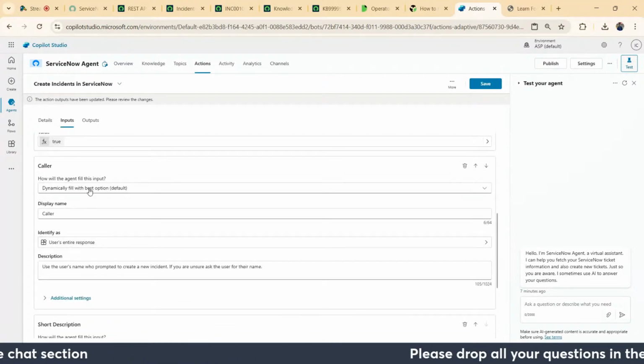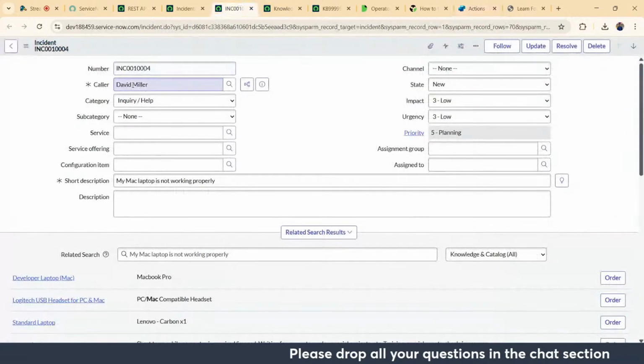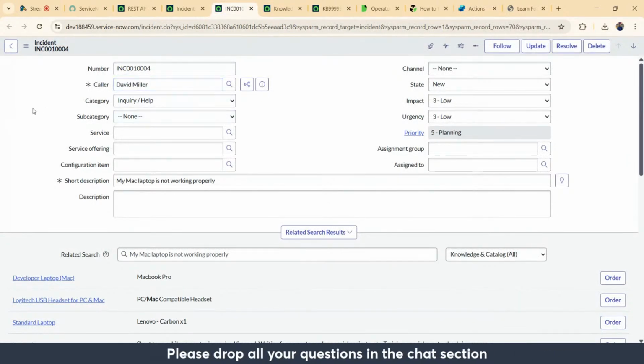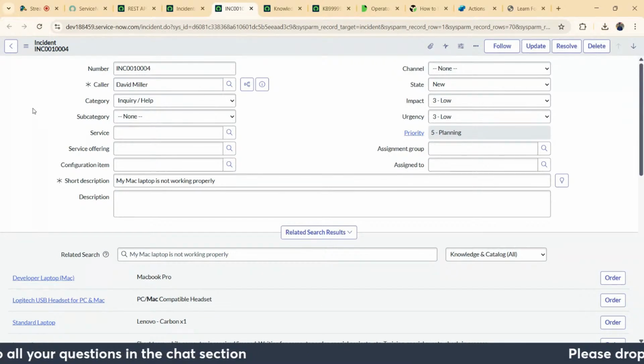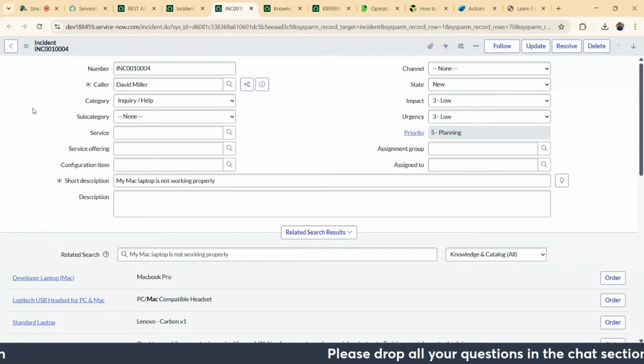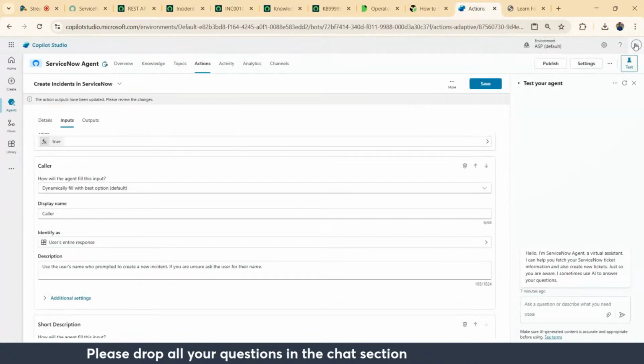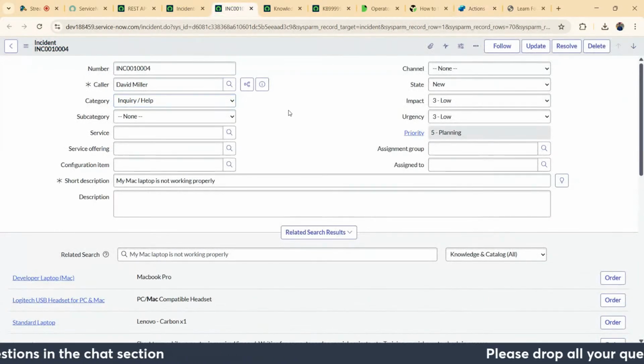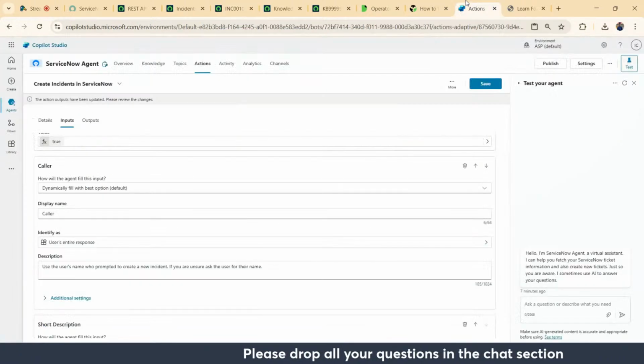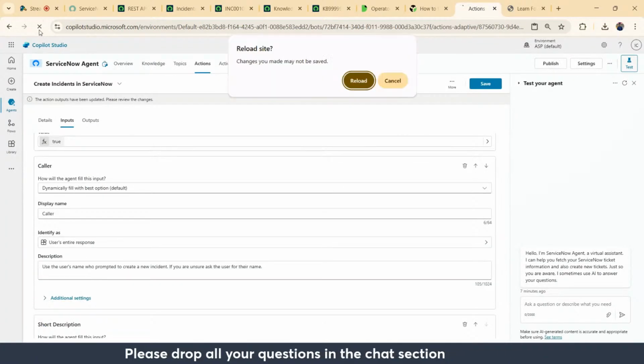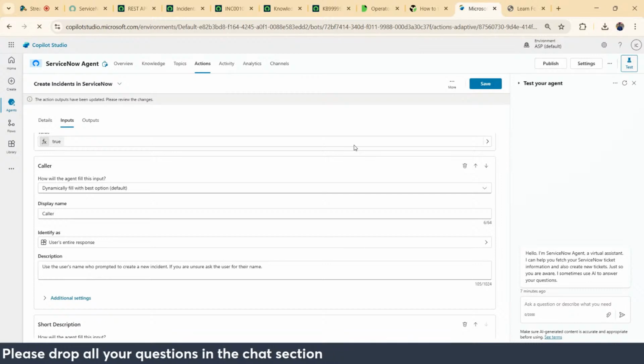Okay, now caller is nothing but, if you see here, this little field. Whenever you raise an incident, you find that a caller is a mandatory field. Without a caller, that's common sense, you cannot raise an incident without having an issue. If I have an issue, my name will come there. For now, I'm using David Miller because I cannot use my Copilot ID directly because it's in different domains. I will impersonate this person David and try to raise an incident. Okay, let me quickly refresh my screen once.